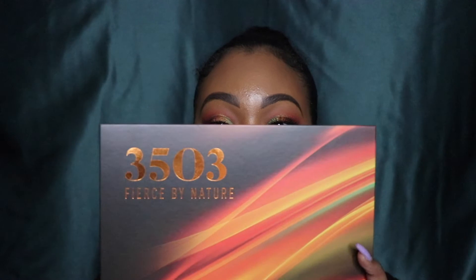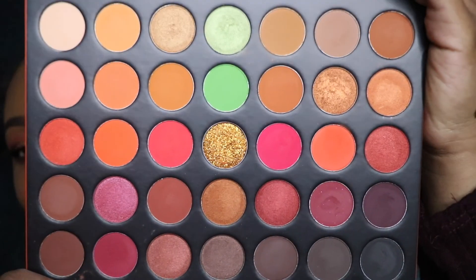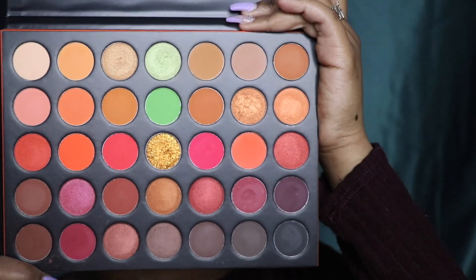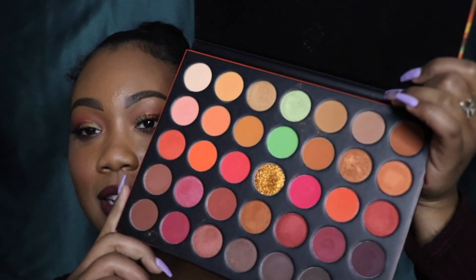As far as reviewing the palette, I'm giving this bad boy a 10 out of 10 — I freaking love this palette. Let me show you all the colors again. These are all the colors that come in the palette. This is great for all your holiday looks and all your holiday needs. The only thing I didn't like was one color in the first row that swatched really bad. But all the other colors swatched really pretty and came out really pretty on my eyes. The price is really good — it's not too expensive. This palette is getting a 10 out of 10 and it's going to stay very close around the holidays.